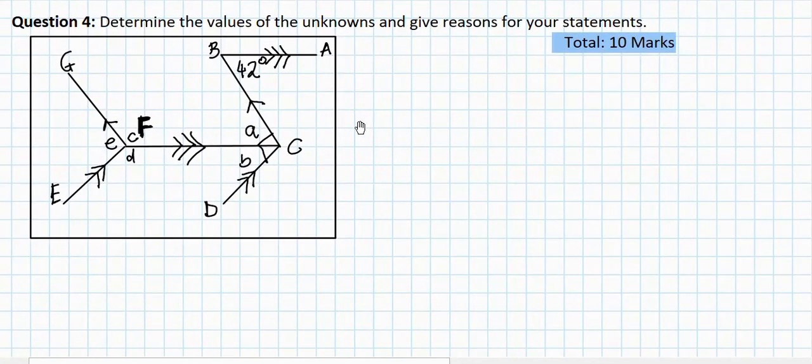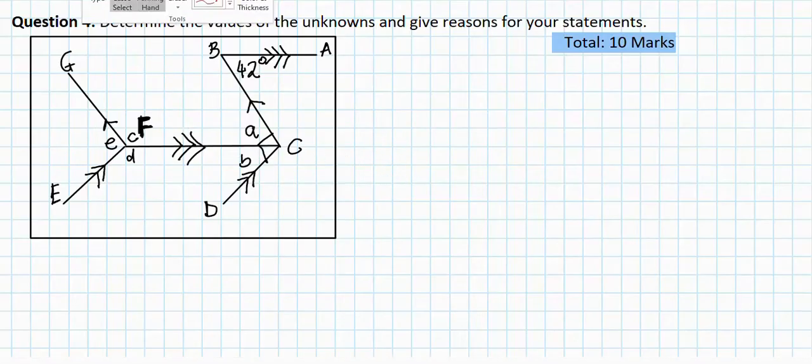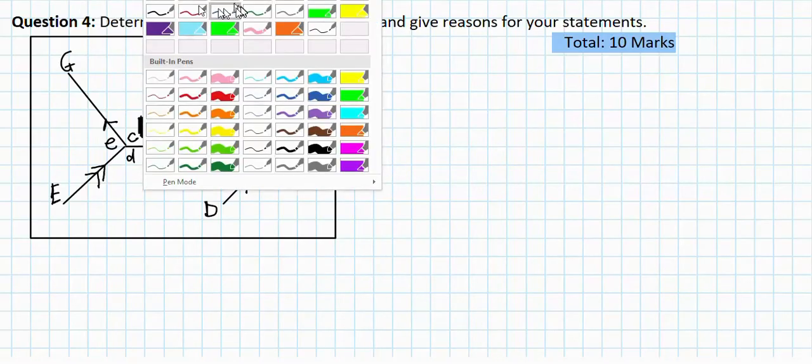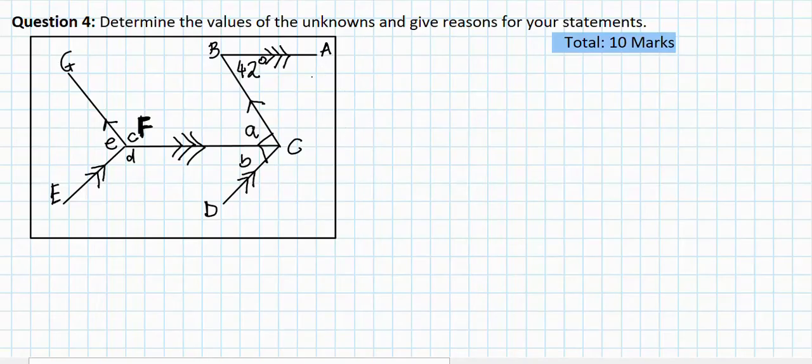But then there are people who usually see a diagram at first and be like, what is this? This is difficult. You never taught us this one. Yeah, I know that. You know yourselves. So for 10 marks, they are saying determine the values of the unknowns and give reasons for your statements. Give reasons for your statements. Of course, this is geometry. You have to give reasons for your statements. This is the question here. Make sure you read the question carefully before answering anything else.